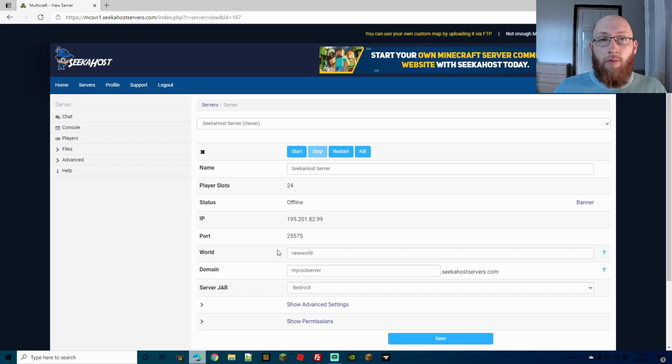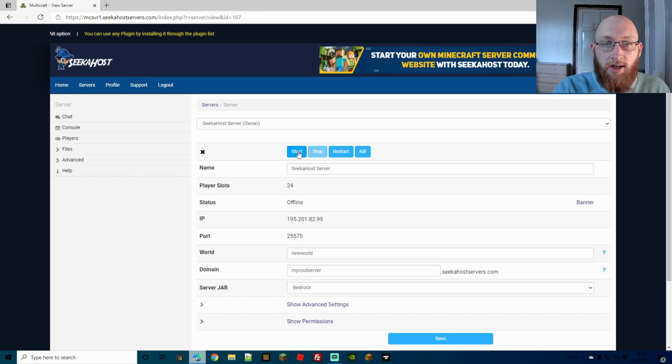Now at the end of the video we'll show you a manual way of deleting all your server files as well. If you don't want to use the setup process, you can use this method instead. Delete all your files and then once you upload your new server jar, all of those particular files will load up correctly and you won't have any old files or old worlds potentially from another version that won't work with the Bedrock version.